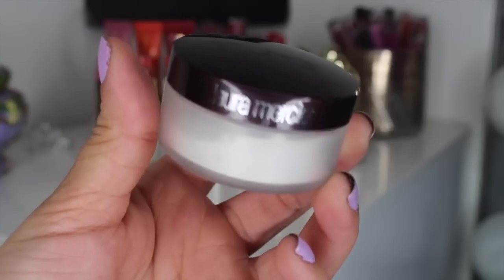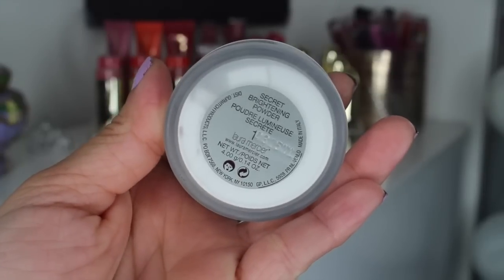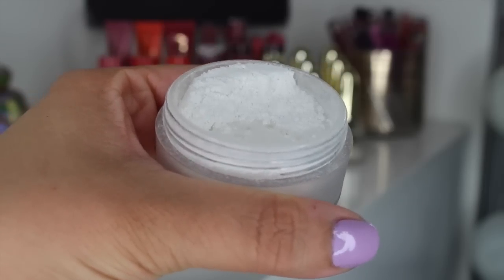To set my under eyes, I use my Laura Mercier Secret Brightening Powder all month long. I love it — I'm wearing it today. It just really brightens. It's a white, super, super finely milled powder. It sets your under eye flawlessly, it looks airbrushed, it doesn't cake anything up, and it really, really brightens. I find this to be an amazing product and I highly recommend it.